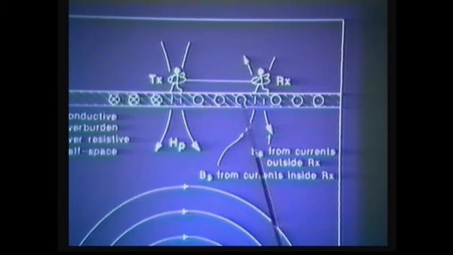If you look at it, you'll realize that if this is the transmitter, the magnetic field at the receiver from all of the inside current loops, that is the current loops between the transmitter and the receiver, is in one direction. The magnetic field from all the currents outside is in the other direction. So what the guy with the receiver is actually measuring is the difference between these two magnetic field components. He doesn't know that it's the difference between two relatively large components of opposite polarity. He measures his magnetic field and off he goes.